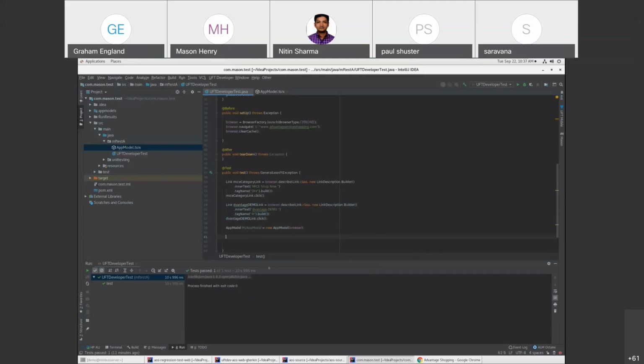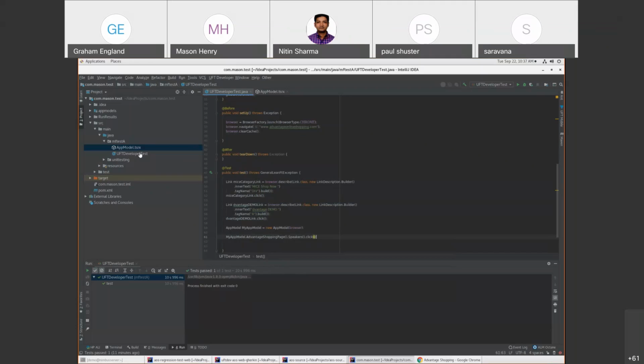So in this case, I can just simply type out my app model, and the hierarchy is the advanced shopping page and the speakers button, and we want to click it. So we've simplified our code as well as made this specific object reusable, cutting down on the time it takes for maintenance, as well as the duplication of work, since we have already captured these objects and their unique properties in a shared space.